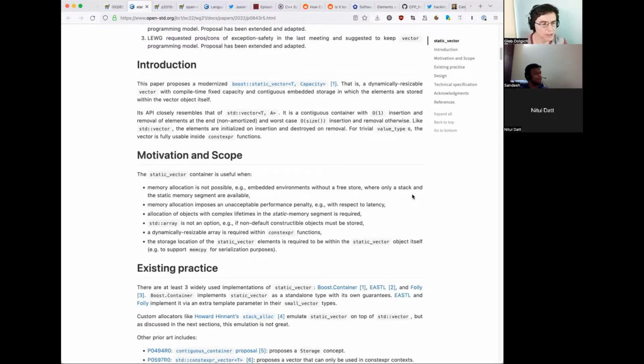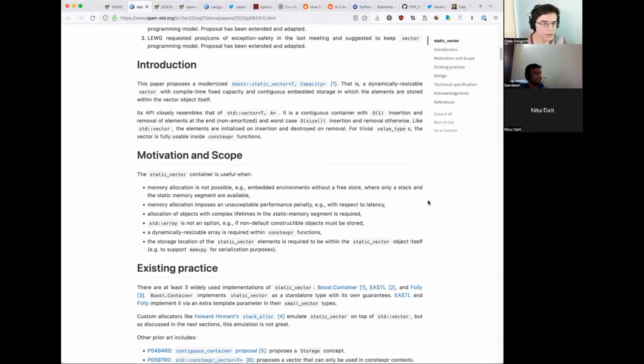This is for the situations where memory allocation is not possible, like embedded environments without a free store, where only a stack and the static memory segment are available, or you can't accept the performance penalty of dynamic allocations due to latency, for example in gaming, like if you have a game that works at 60 FPS, then you have like 16 milliseconds to render a frame.